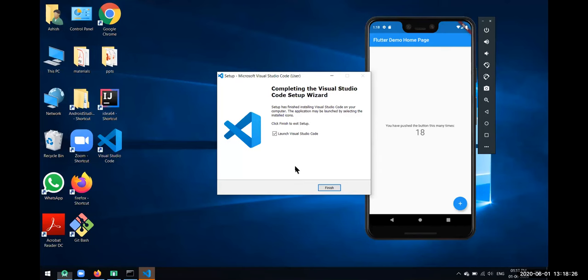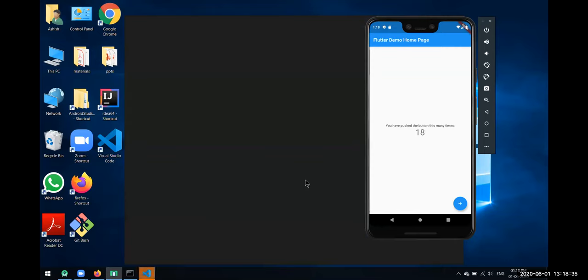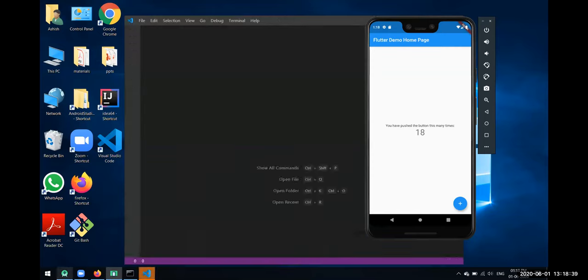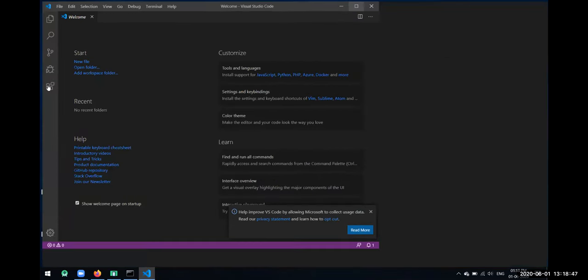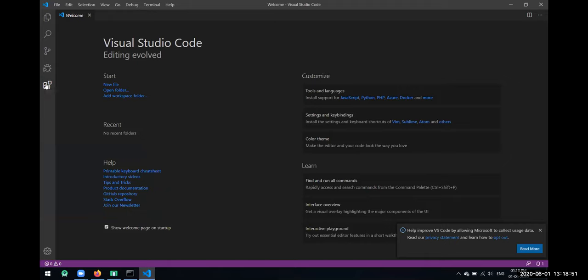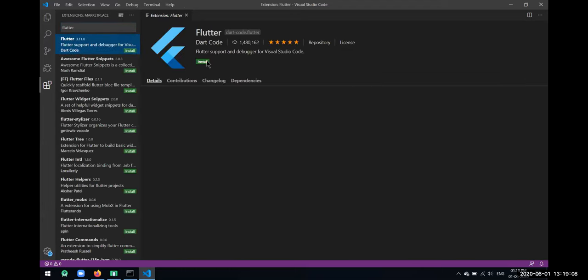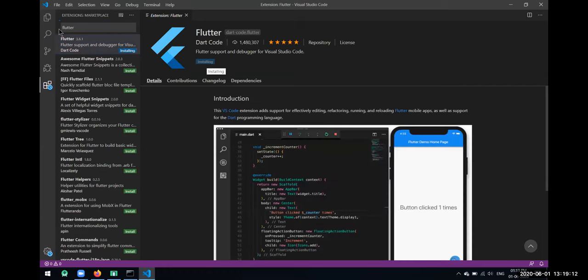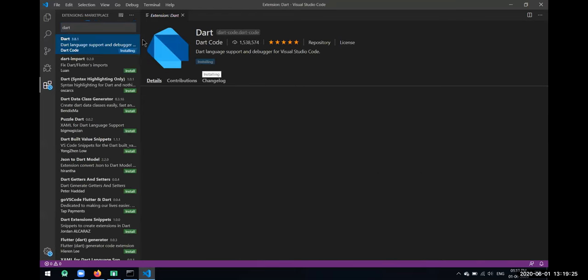Okay. See, my VS Code got installed. I'll open up VS Code. I'll close Android Studio for now because it eats up lots of RAM. Okay. So I opened up VS Code. Here, extensions. In the extensions of VS Code, search for Flutter. Okay, simple, search for Flutter. Got it. Okay, just install this plugin in your VS Code. One more, go for Dart also. Search Dart, and yeah, Dart is also getting installed by Flutter. So just install both of these.